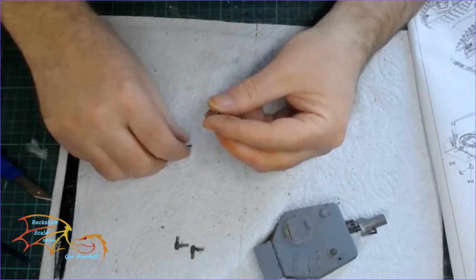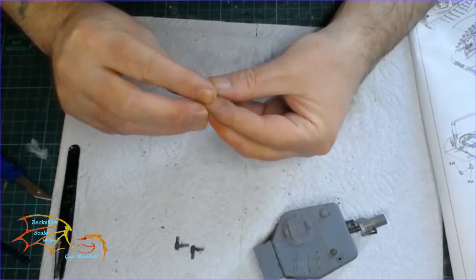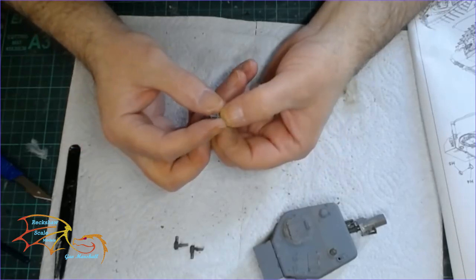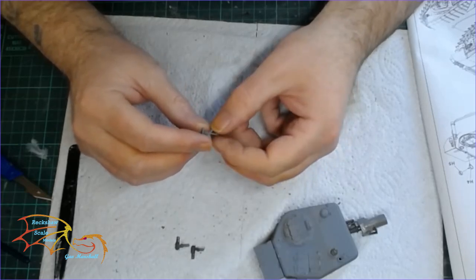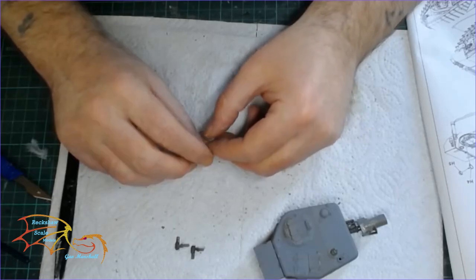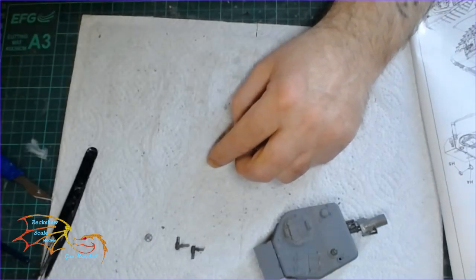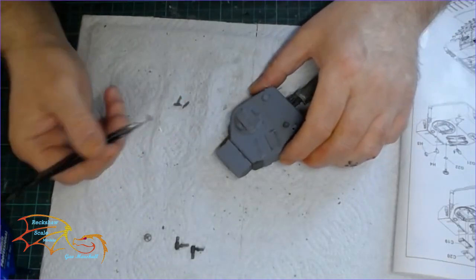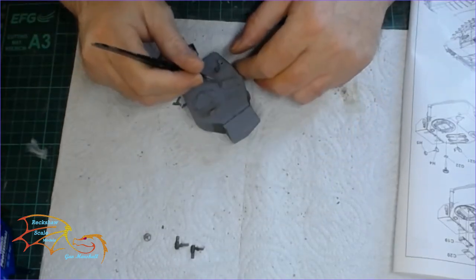Here I'm making up one of the aerial mounts. This is a basket shaped top with a central shaft. The construction of the basket shaft is quite interesting. You do it in reverse order, as such. The pin goes into the basket, then pushes down to its full length instead of going from underneath up. There is a little step of plastic at the top to form the top of the shaft, and it just clicks in.